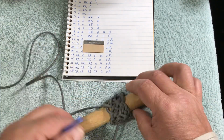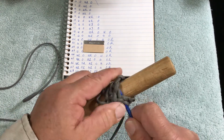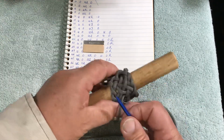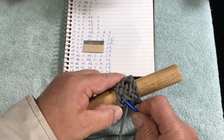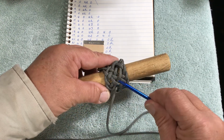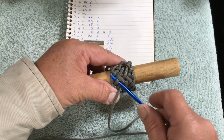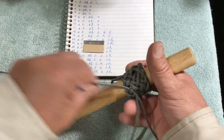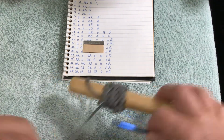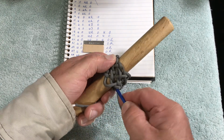I've been wanting to do it the whole knot. See how this one has jumped over that one? Okay, so there is our over, under, and then we go out over two. But we had to straighten that out because this one keeps wanting to jump over, and that one wants to go under. Over, under, over two. Okay, we do that again. We got to dig her bite out.